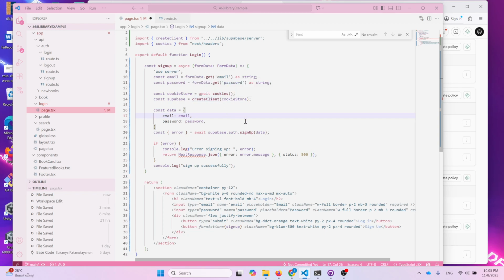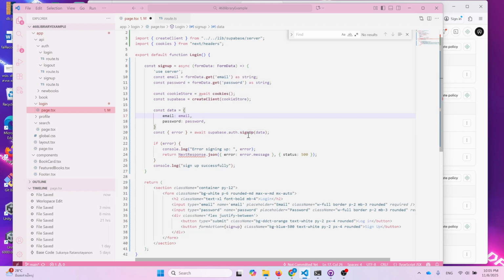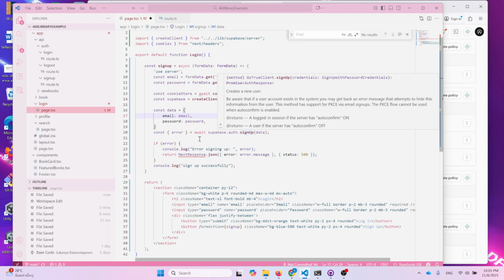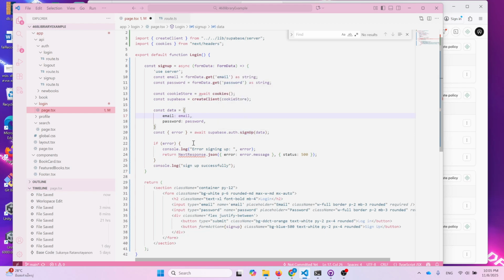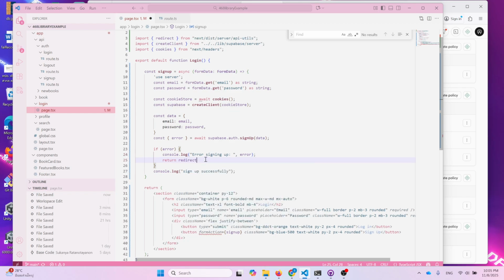Okay, great. Here we call Supabase to sign up with the information. Then we check if there's an error. I will just do console.log before I return redirect. Basically we're just going to kick the page to an error message.